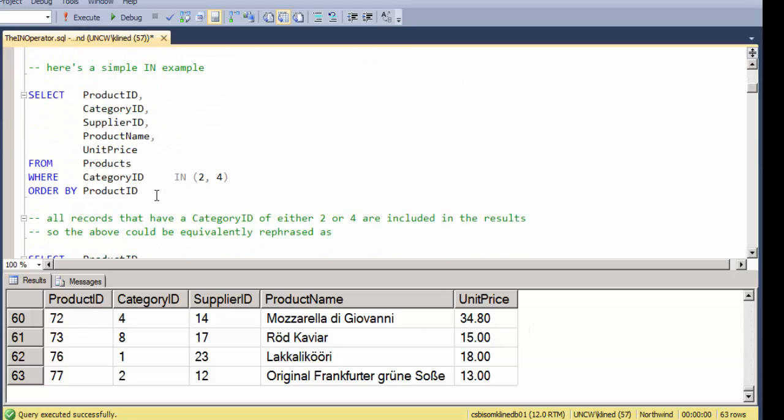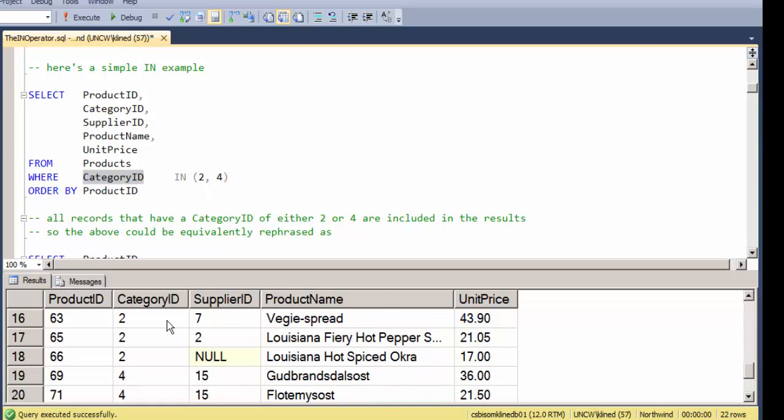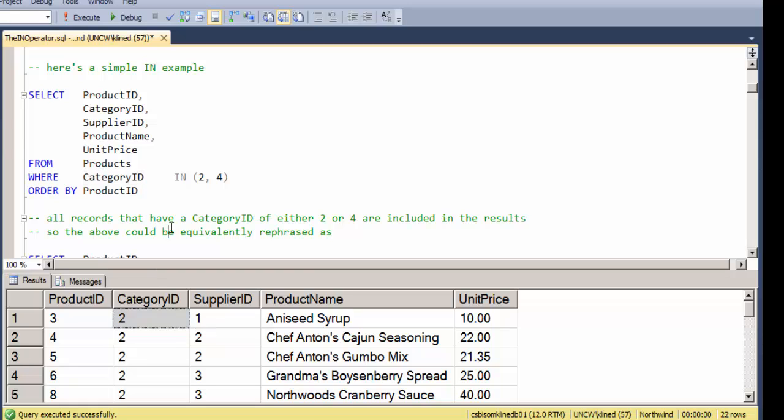The IN operator is typically used in the WHERE clause, and it evaluates by common sense, just like it sounds. This query gives us all the products from the two categories 2 and 4. More thoroughly, if category ID is in this list, we compare what's on the left with the list on the right, and if the category ID for a record is one of the items here, then keep the record, otherwise discard the record. And so you can see the results here of all categories 2 and 4.